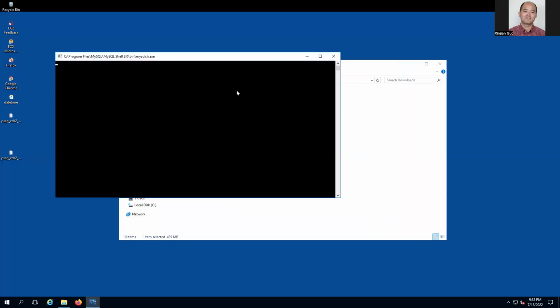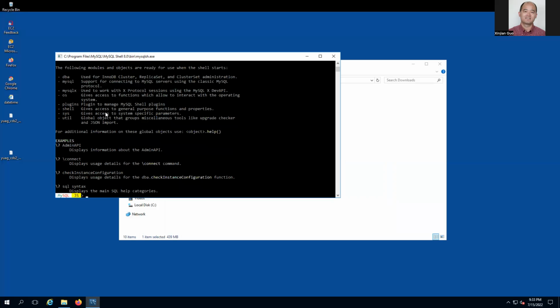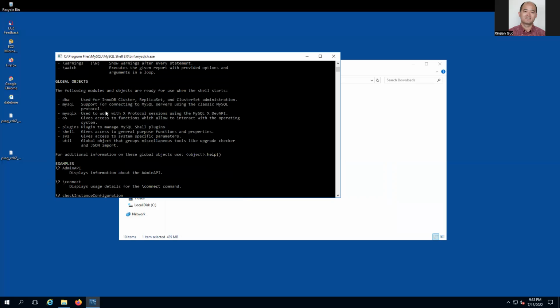The shell is just a little DOS window, specifically created for accessing MySQL Server. When you have this session, it says MySQL Shell. You can type help or backslash question mark, or quit to exit. You can just type backslash question mark if you want to know what commands you have.